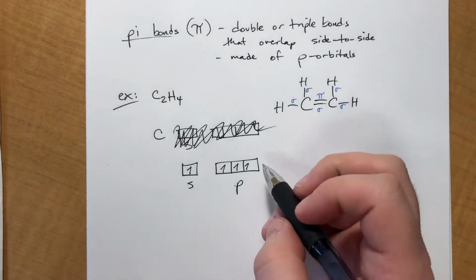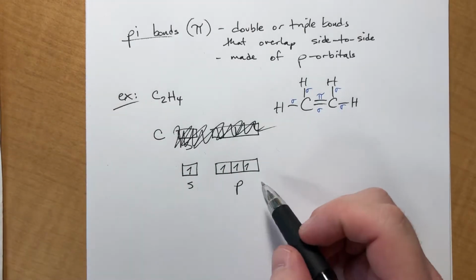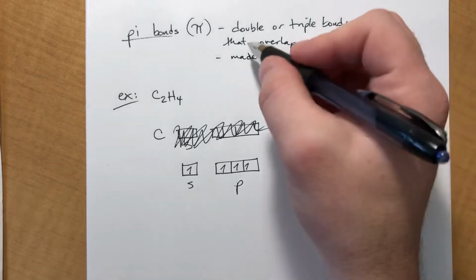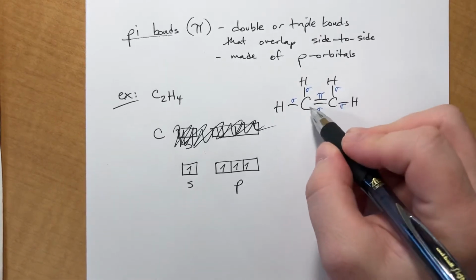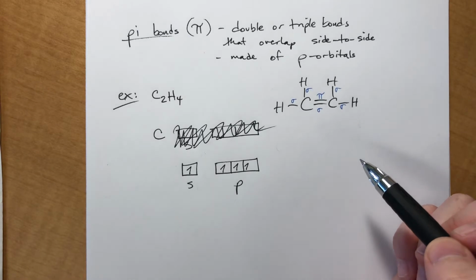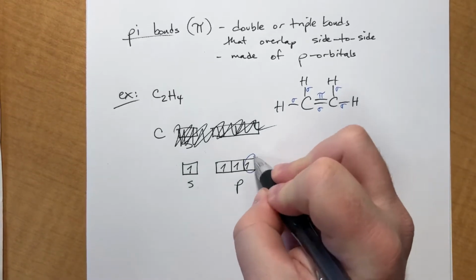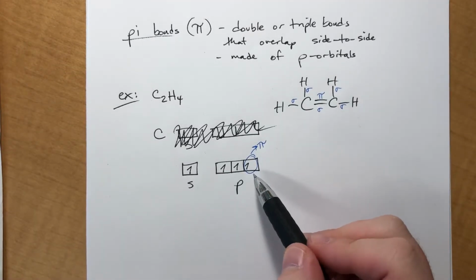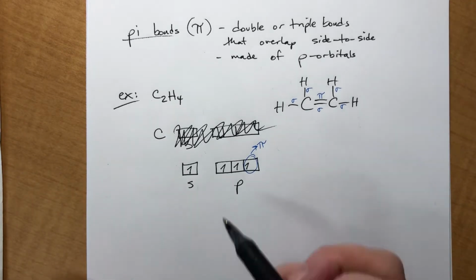So what this means for us is before we start combining these to make hybrid orbitals, we need to actually account for the fact that one of these has to be pulled aside and set aside to make a double or triple bond. So the carbons are equivalent, but if we look at just the left one, we have 1, 2, 3 sigma bonds of equivalent types of hybrid orbitals, and we have 1 pi bond. This pi bond has to be made of a p orbital. So one of the p orbitals is already called for, it's already being used. Okay, we just merge whatever's left.